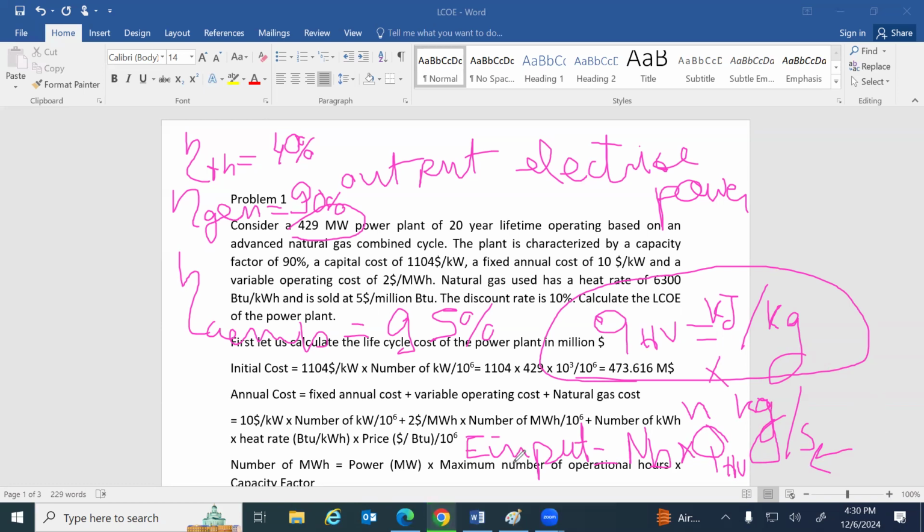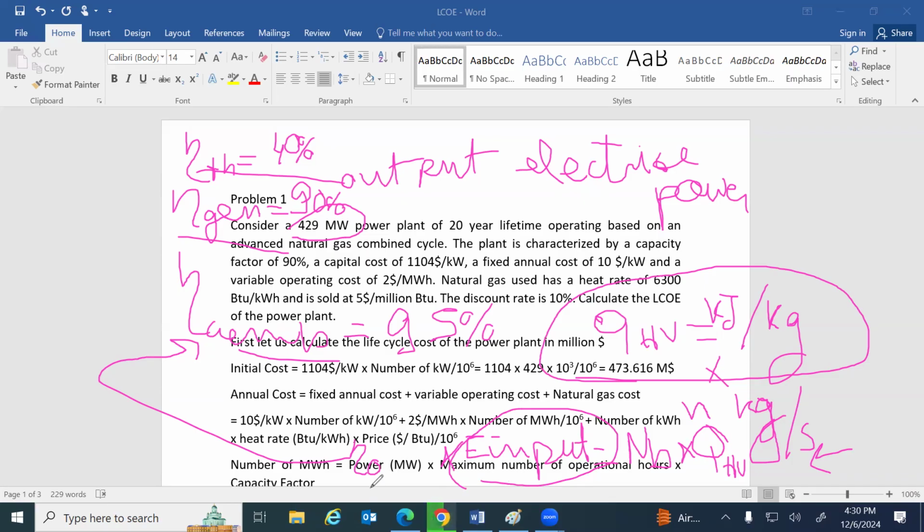And once I get my input power, I should multiply it by what? By the overall efficiency, which is the product of the combustion efficiency times the generator efficiency times the thermal efficiency. Then I will have the electrical power output. And I use this one with the capacity factor to know the number of megawatt hour produced by my power. The 90%. No, I mean this number, this input is thermal. It's your thermal input, okay?